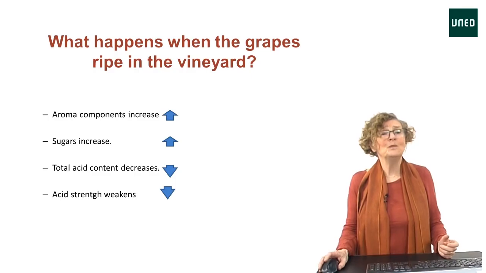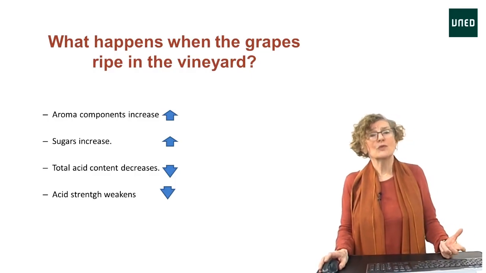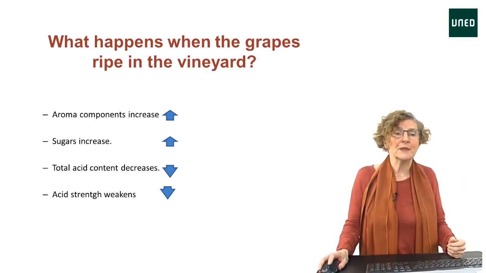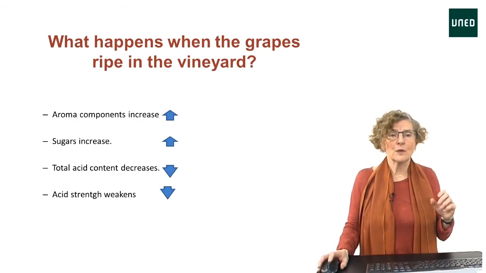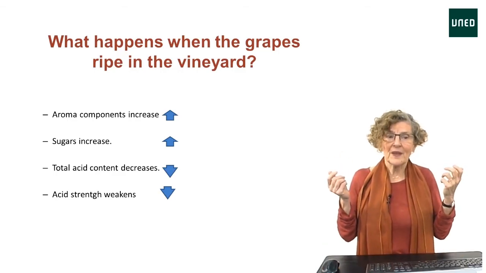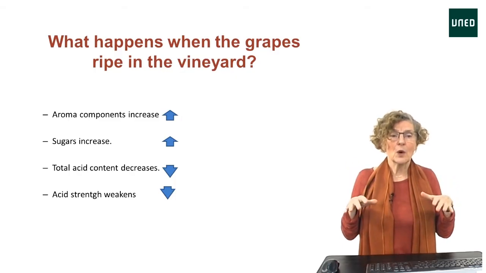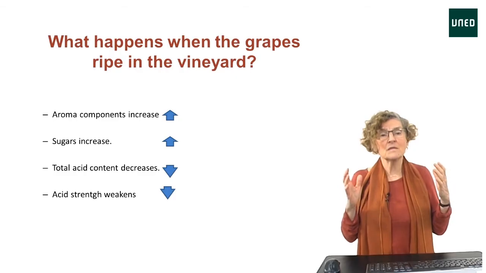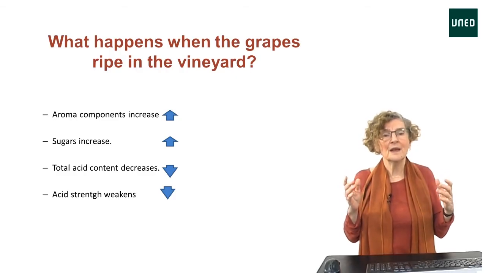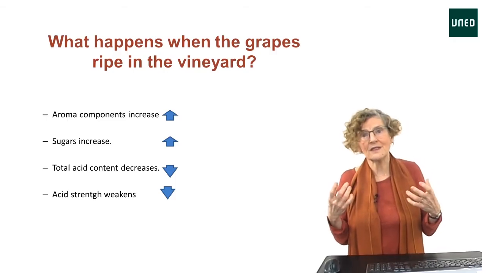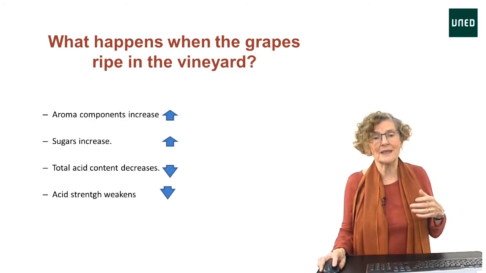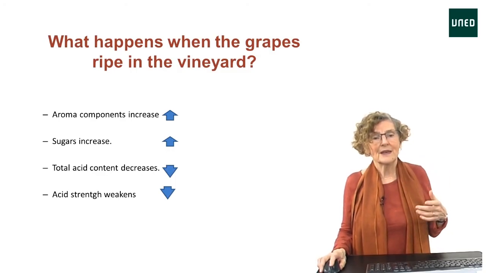Now, what happens when the grapes ripen at the vineyard? When the grapes are still ripening in the vineyard, they first of all get bigger and they get softer. And the green color fades, or the bluish color turns more intense during the ripening. During this time, while they are ripening, a very important chemical process takes place. It is called photosynthesis, and we'll talk about that later. But just to introduce you to that.